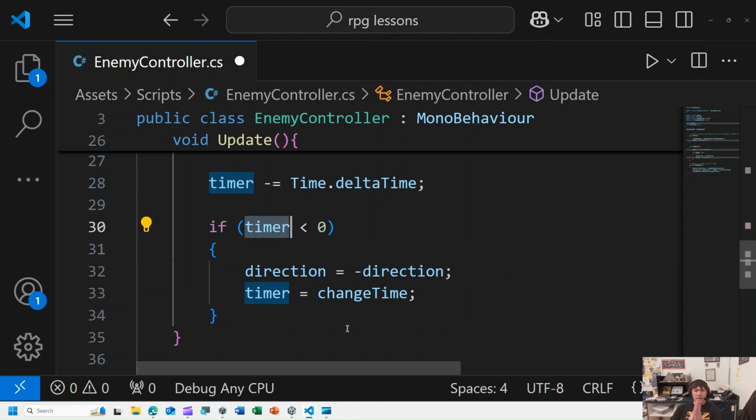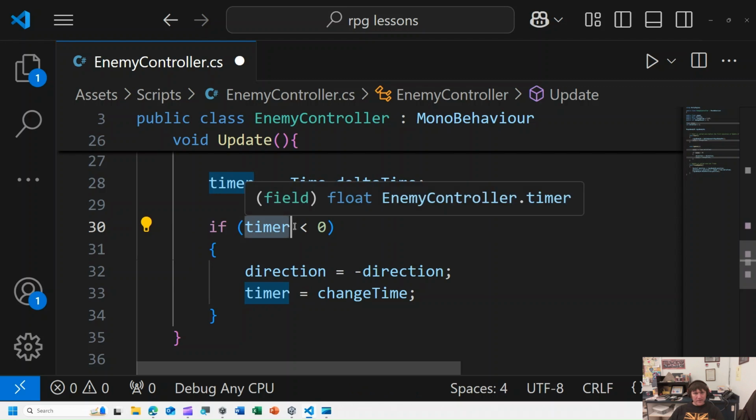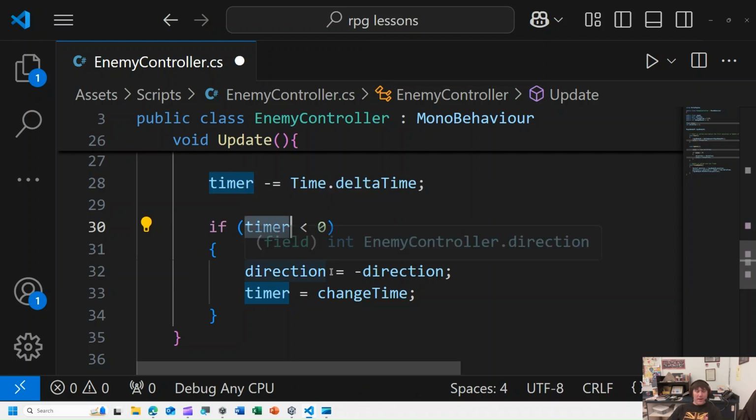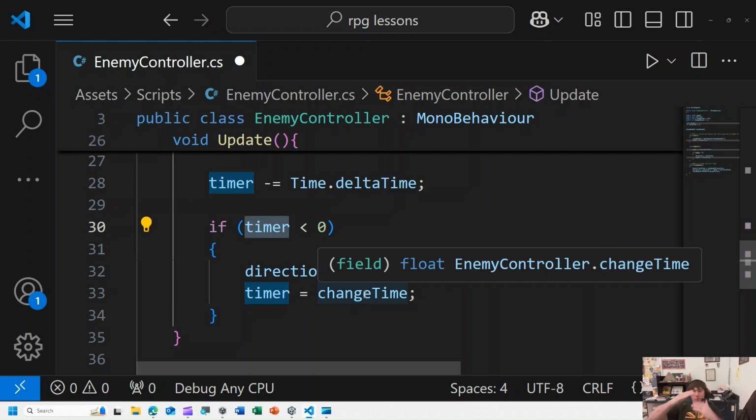Okay, so initially, we're going to be traveling along the x-axis to the right, then we're going to flip it, and then we're going to go along the x-axis to the left, or as we'll learn here, we're going to be going up, increasing our y, and then once this timer hits below 0, we're going to then invert it, and so we'll be going negative. And then conversely, we multiply a negative by a negative, and it's going to flip it. So we were traveling negatively, now we'll go positively.